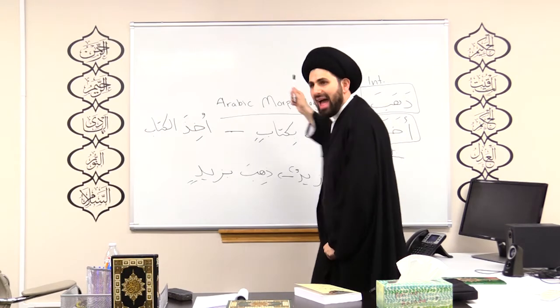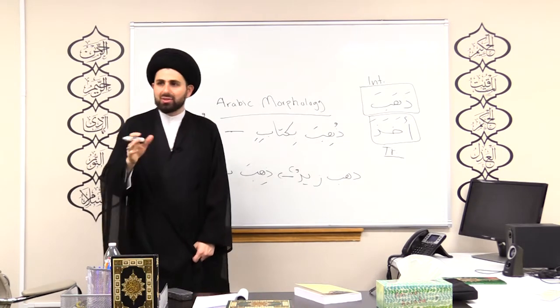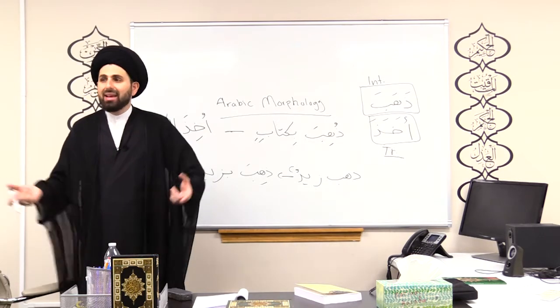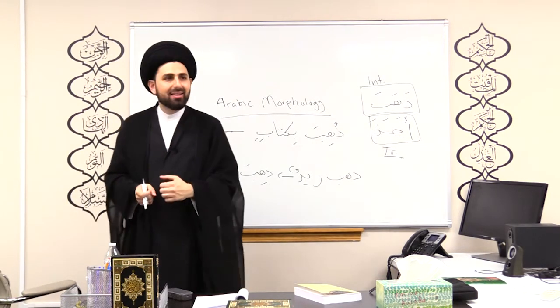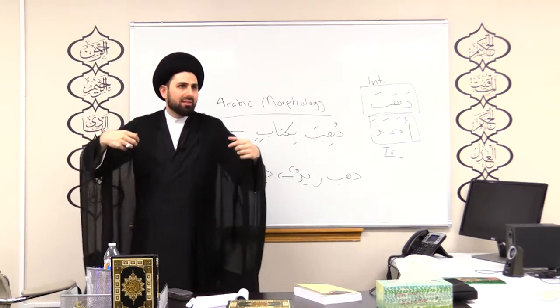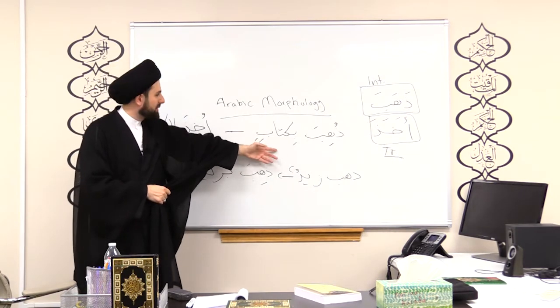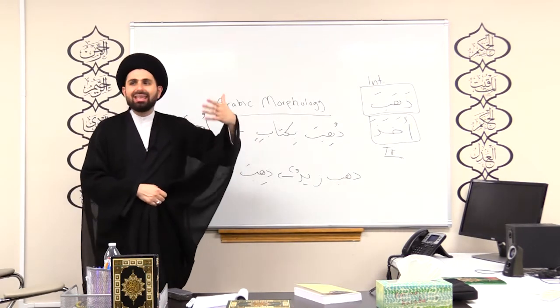Now look at this verb here. ذهب, which means left, went. Is that a transitive verb that needs an object, or an intransitive verb that doesn't need an object? It's an intransitive verb that doesn't need an object, right? You left. If you want to make a verb like that passive, you need the help of what? Of a preposition like the ba. So ذهب means he left, right? If you want to say he was taken to leave, you would say ذهب بكتاب, the book was taken.